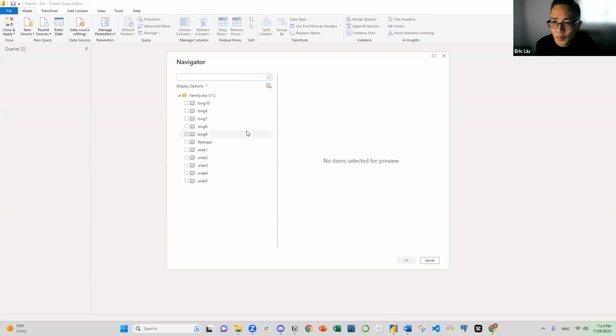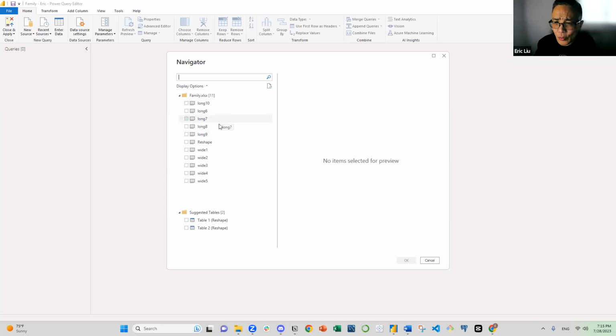Okay, so you can see this Excel has 10 sheets. And some of them are named wide. It's wide 1 to wide 5. And you also see some of them were named long. Norm 6 to Norm 10. So altogether, we have 10 sheets.